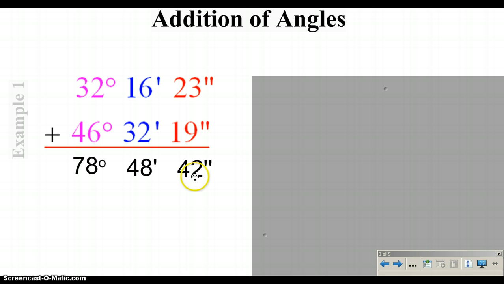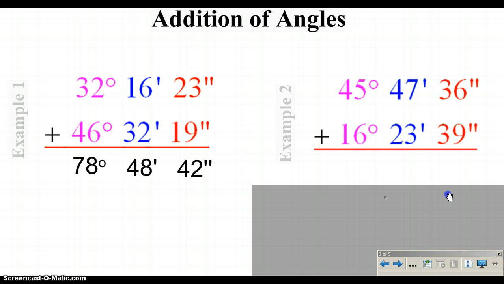Here's the thing. As long as these minutes or seconds don't go over 60, we don't have to do anything. But if they do, we have to give to the next column. For example, if I went for a run, you wouldn't tell somebody it took me 120 minutes. That's not really how we talk. We say, instead of 120 minutes, 2 hours. So it's the same concept. If this seconds was over 60, like 70 seconds, really it's 1 minute and 10 seconds. So let's look at our next example.